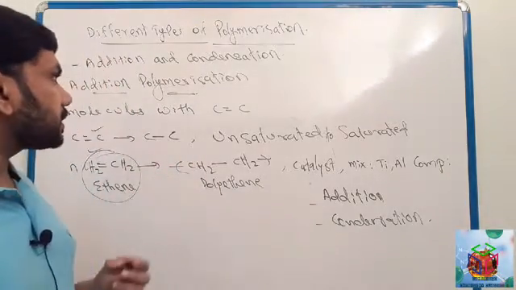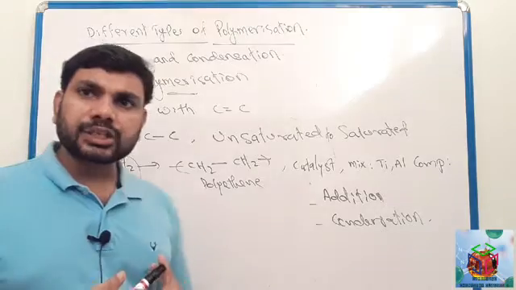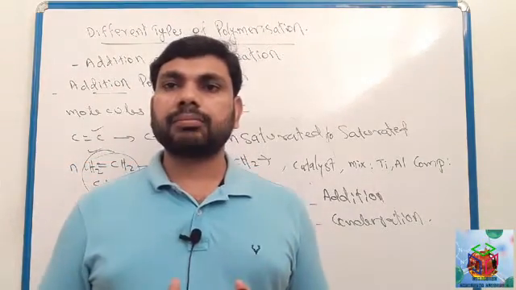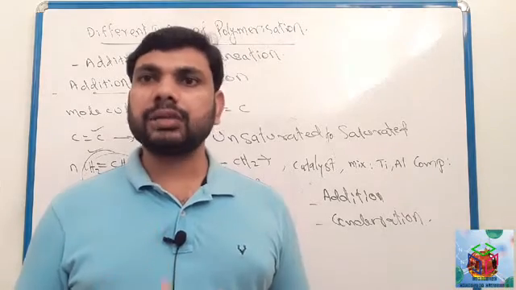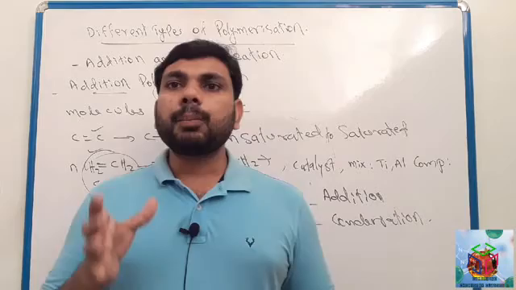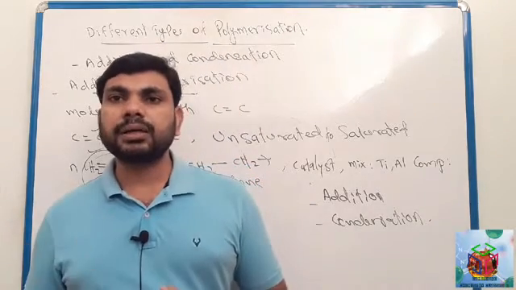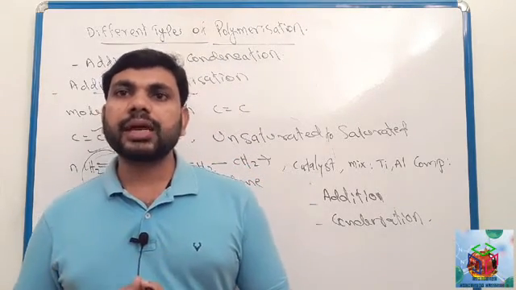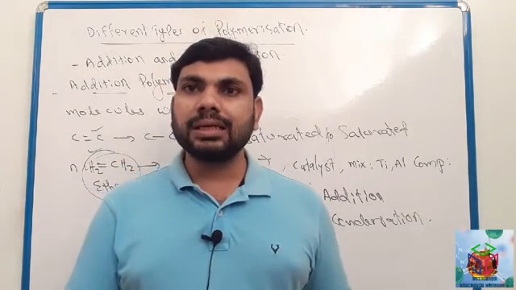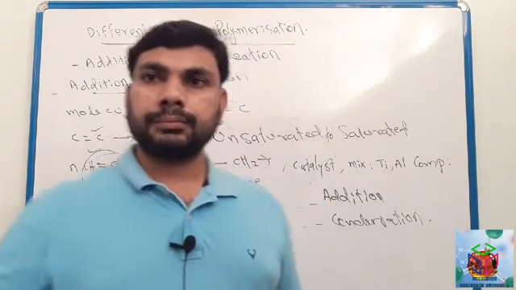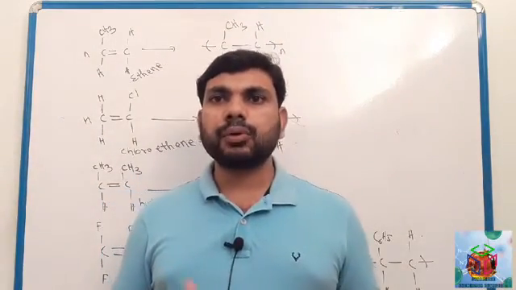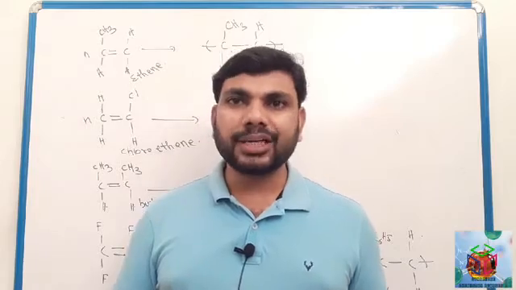Okay, so here we discuss addition polymerization. Addition polymerization is actually an addition reaction. Alkene undergoes addition reaction. Monomers which contain a carbon double bond, after addition reaction the double bond changes to a compound which contains carbon single bonds. Clear? Okay, next we have to discuss more examples of addition polymers.